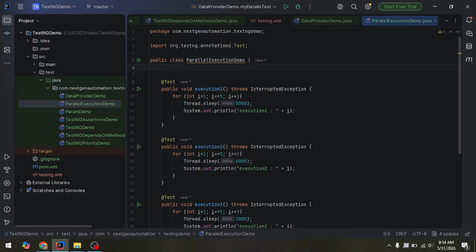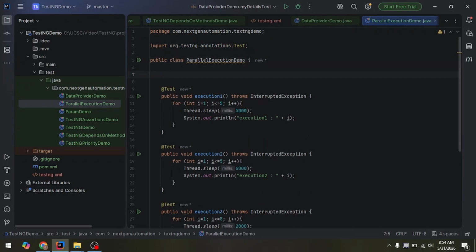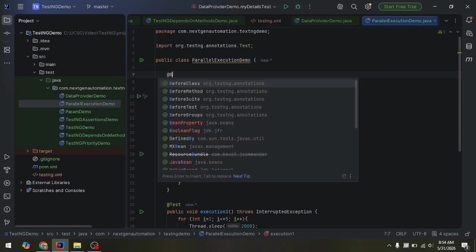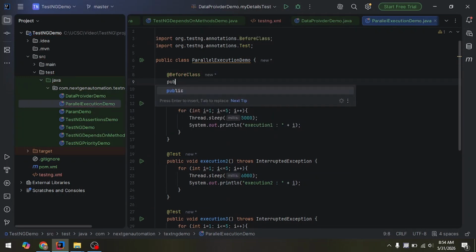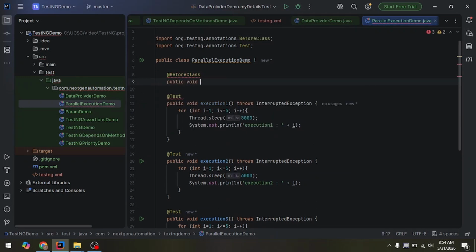Now I put a @BeforeClass annotation here. In the before class, public void, I can get the start time. I need to capture the start time before the execution of at least one method.